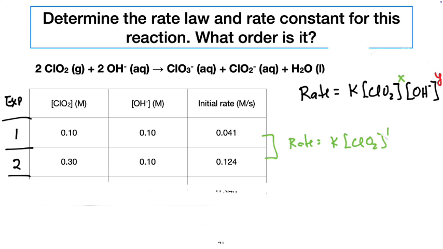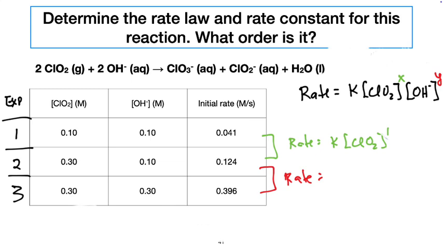No. We haven't checked, at least as a class together, what the Y value is. So I would go back to my data set and ask what's going on within it. Now, what 2 experiments do I want to look at? 2 and 3. Okay. Why did you pick experiments 2 and 3? The concentration of ClO2 stays the same. ClO2 doesn't change, which means when we're looking at our rate, it effectively boils down to rate equals K times the concentration of hydroxide to the Y power.